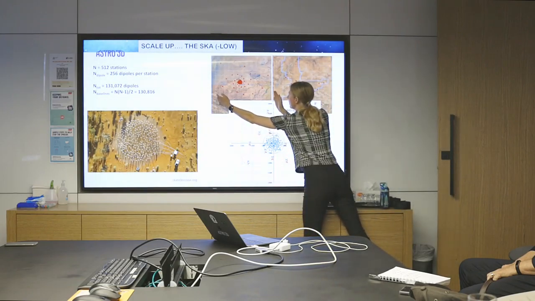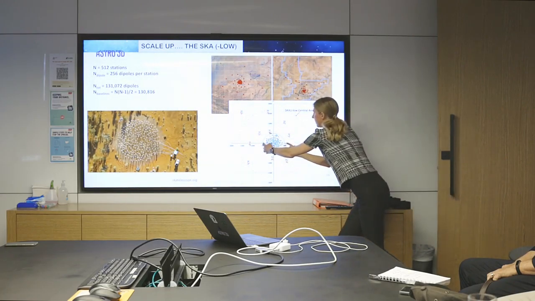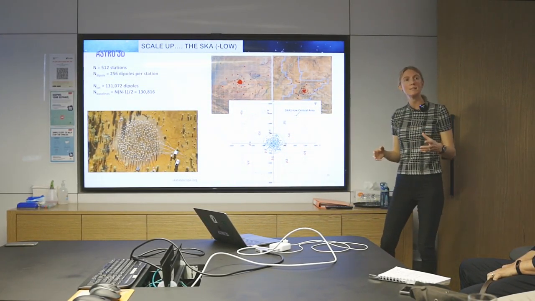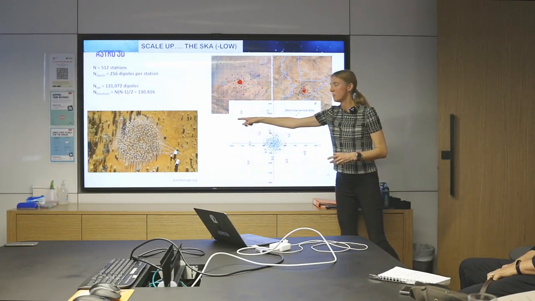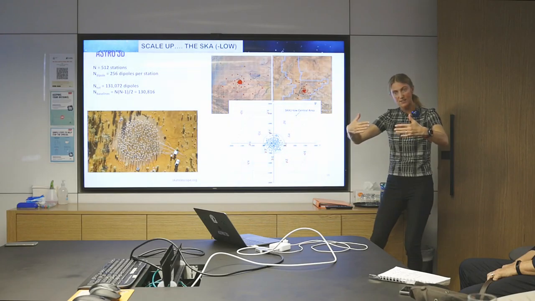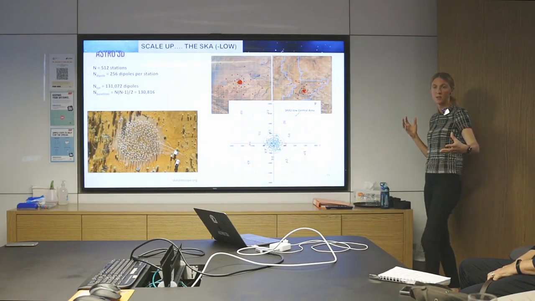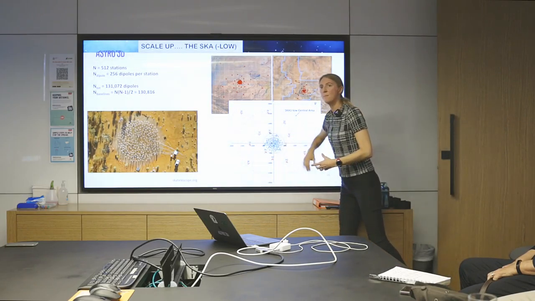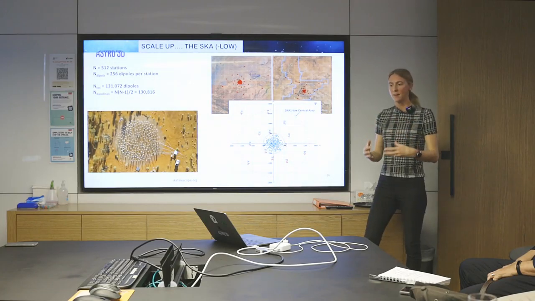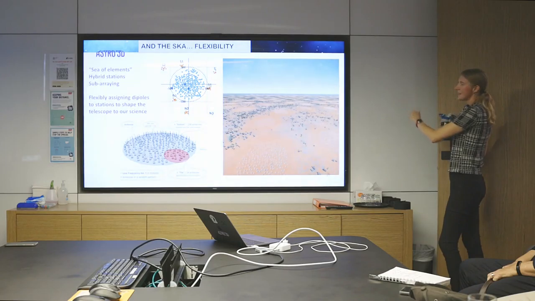And what does this become relevant when we start talking about software telescopes, if we now look at what the core of the SKA looks like, SKA low looks like. So as a reminder, this is 65 kilometres in total. The actual core, this is 2000 metres to 2000 metres. So that's the central four kilometres. That there is the central kilometre. 296 of those 512 stations is in that central kilometre. So you can just imagine how closely packed they are, that you no longer have an easy distinction between these 296 stations, and instead you have a bit more of a sea of dipoles. They're still in these stations, they're still around like this, but some of them get very close to adjoining with each other, and you have a central region which is now packed with a large number of dipoles.